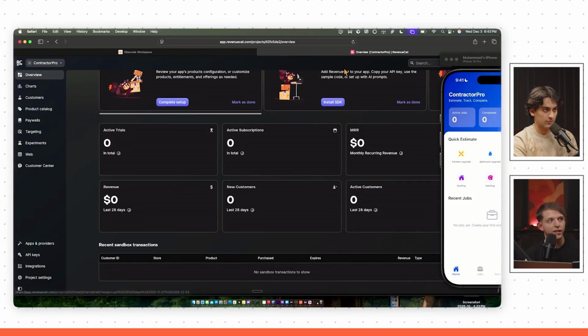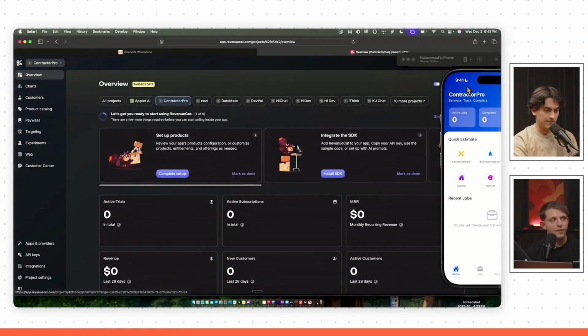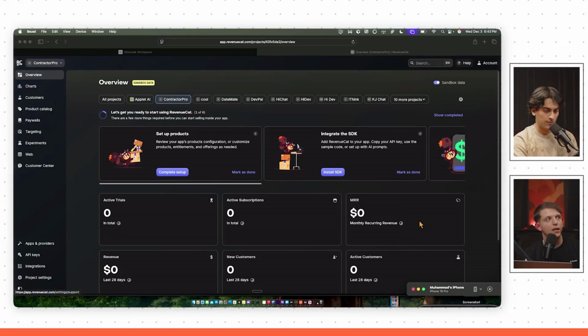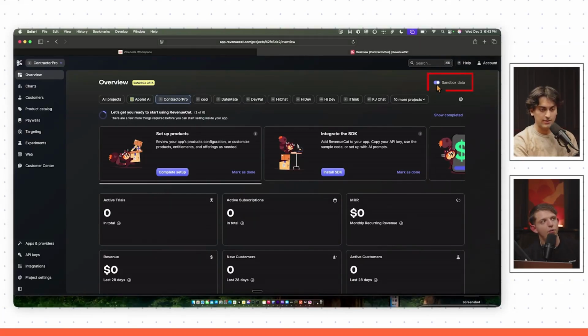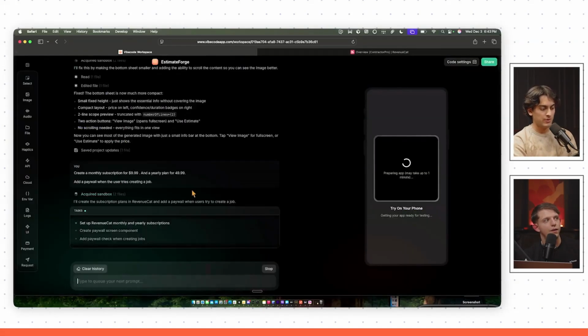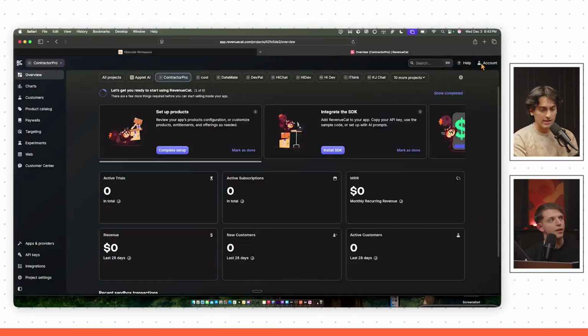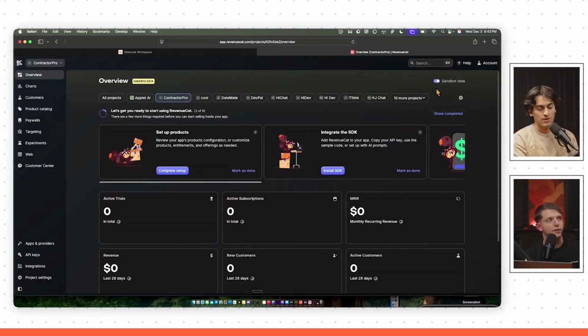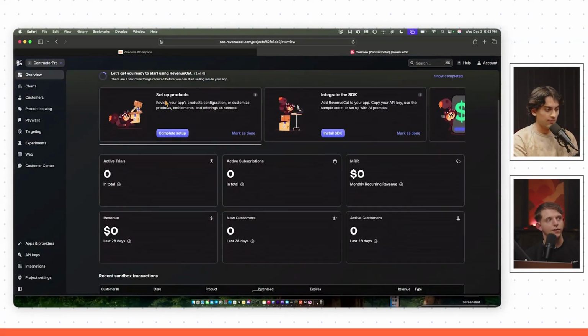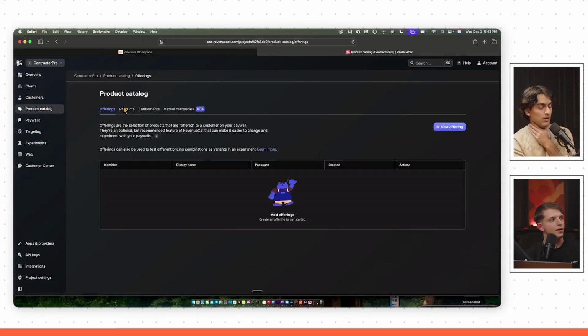Yeah. And I guess we can talk about that now while the agent is creating the paywall. Right now, you can either have real data or sandbox data. Yeah. And then the sandbox data is basically what allows us to test it before, you can turn it on right there. It's not live data, yeah. Cool. So it's going to build the subscriptions inside of Vibecode, and then you can test it by doing a test purchase of the subscription, and then you'd see it inside of RevenueCat when your sandbox data is on.